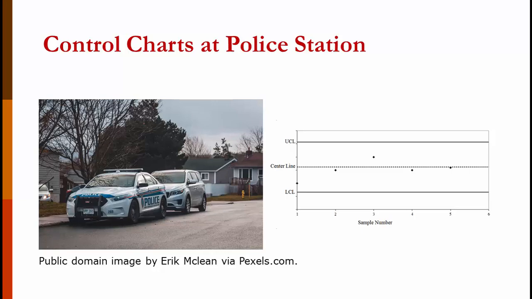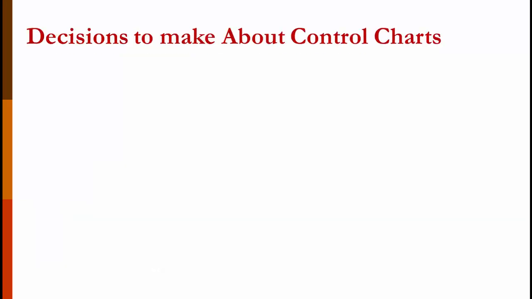But the lower control limit can tell you something too. If you consistently get a value that's low, then that tells you you're doing something right, and you want to look into it to see what you're doing right. But mostly you care about the upper control limit. So there are situations, more in services than in manufacturing, where you only care about either the upper control limit or the lower control limit, but not both.